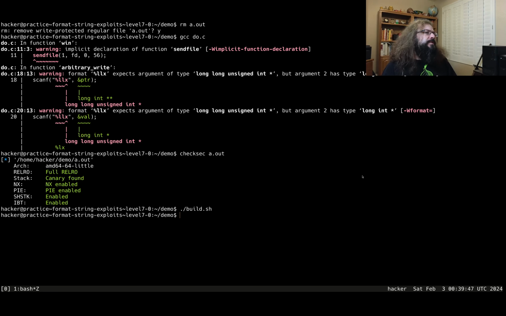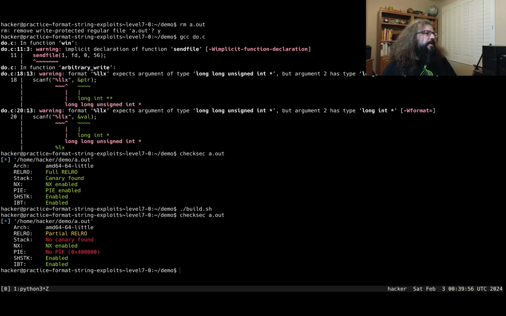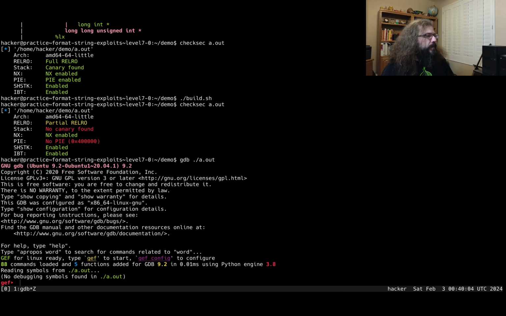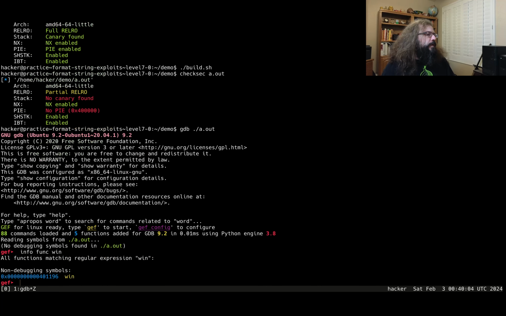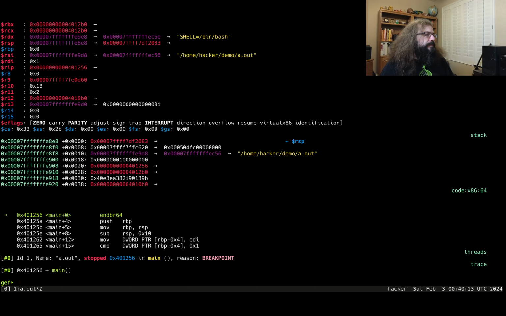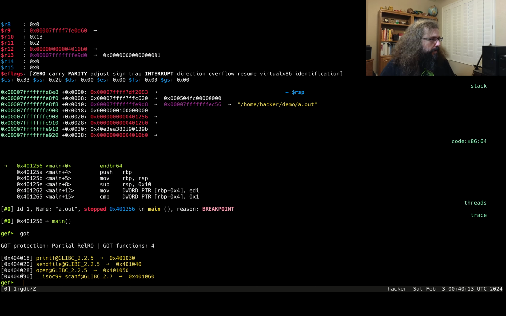So if we build .sh and then checksec a.out, I have this binary now that has partial RELRO. How can we take advantage of that? If we look for our win function, because PIE is disabled, this is a constant value. And this printf entry here is a constant value.